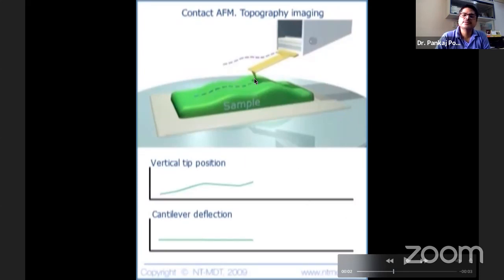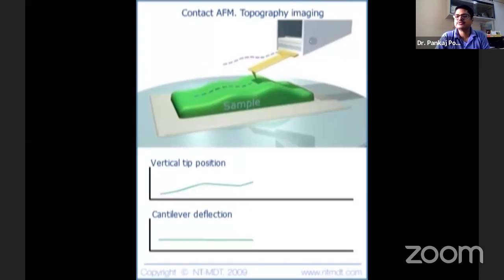For this, the feedback loop has to be on, what we call the feedback loop, basically a PID controller. How does it know that it has to move up? This information has to be passed to the controller and the controller calculates how much it has to move. It's not that easy. This entire software and hardware both have to be very intelligent so that it can make the decision how much it should move so that the force can remain constant. And now you can ask me the question, what do you mean by constant? I mean, in physics, if you look at any physical measurement, nothing is actually constant.